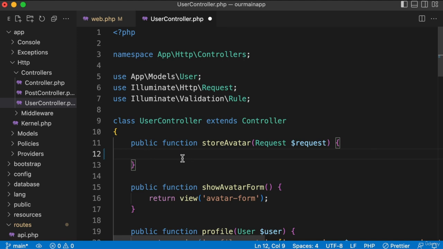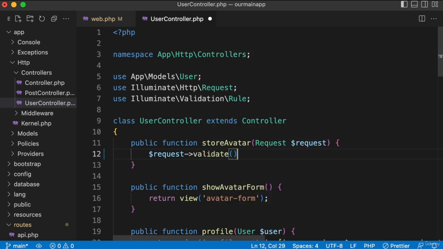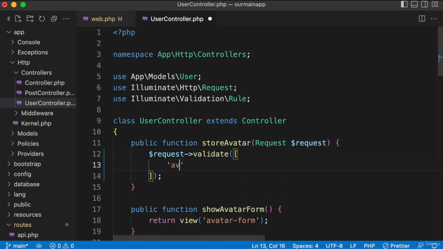So let's imagine we were submitting a regular form, like when you log in or register or create a blog post. So we already know what to do. You validate the incoming request. So let's say, $request, look inside it for the validate method. Give that an array, and let's just say that the avatar property, associative array symbol, that it should be required, and then the pipe symbol. So you create this symbol by holding shift, and it's the key above the enter key or to the right of the curly bracket key. So it's required, and it must be an image.